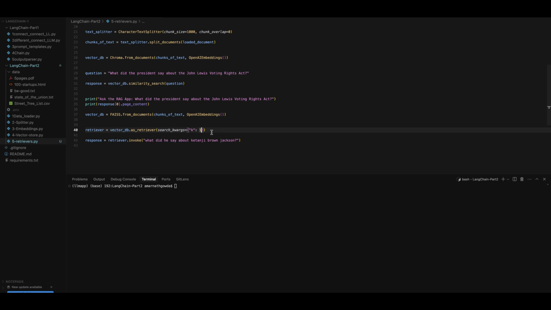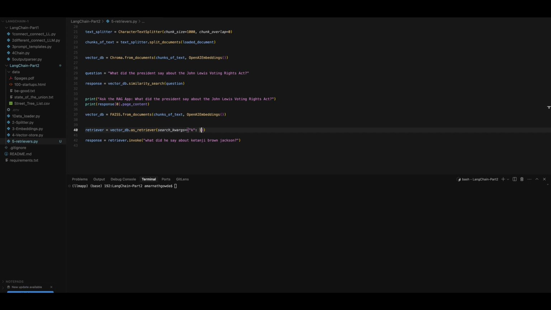If you mention 2, only 2 chunks will be retrieved. It will be useful for the k values. So we tell the retriever to return only the top one match, when you only want the most relevant result instead of the list.